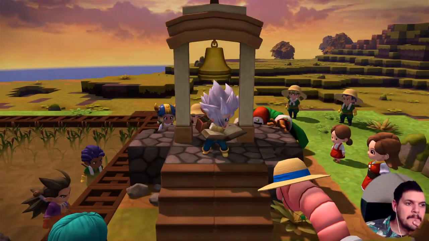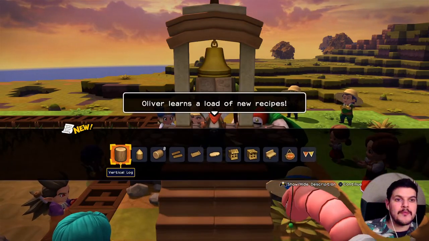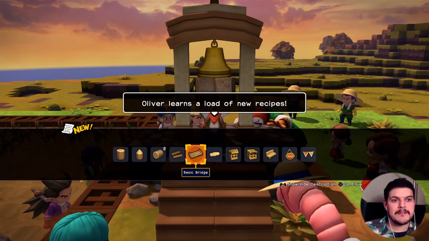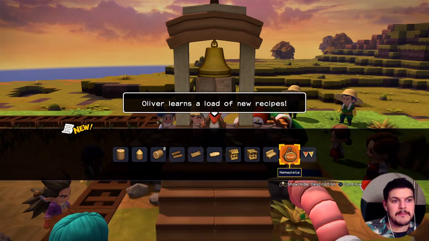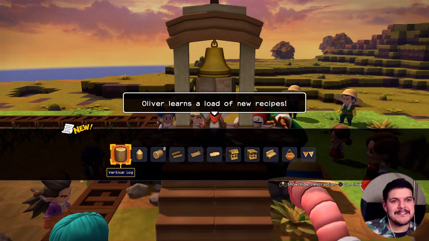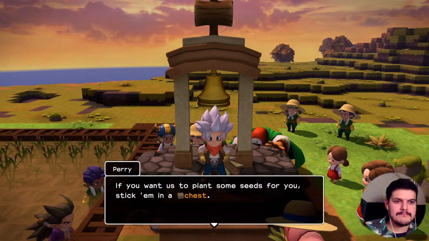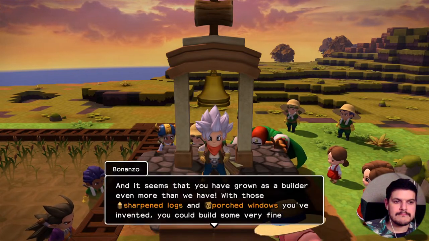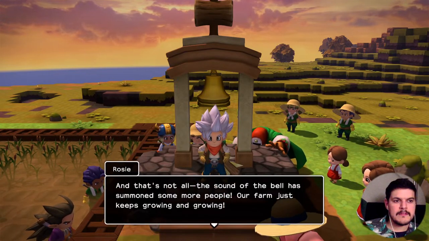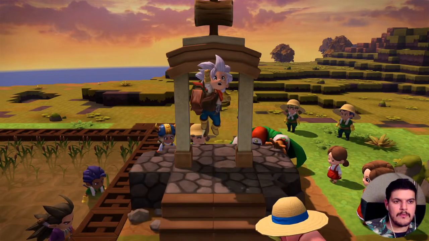Alright, I'll expand the bottom. Or maybe the top. Level higher. More recipes. Sweet. Vertical logs. Horizontal logs. Plank pathways, basic bridges, windows, benches, nameplates, bunting. Alright, still no roof. I'll put one more up there and see what they do. That's the sound of the bell, just summon some more people. Our farm just keeps growing and growing.